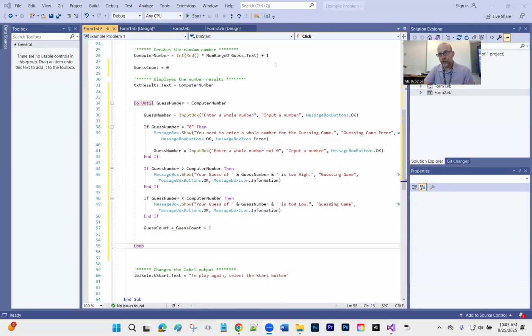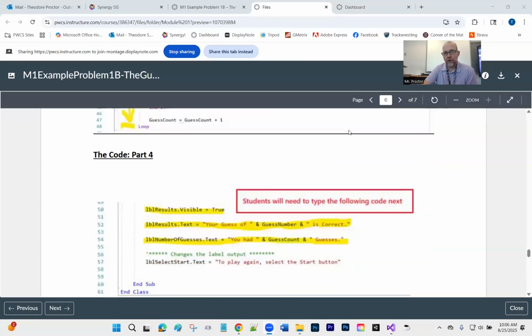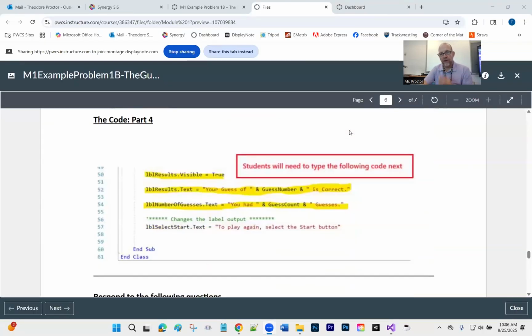Once you type all of these lines in here, come up and hit play again to see what the program is doing. We're still not going to be done, but you've got to test it out periodically. And if you're getting any red squiggly lines as you're typing, you're not following the rules. Just like in a word program, when you misspell a word, you have to type this code correctly, or you'll see that red squiggly line.